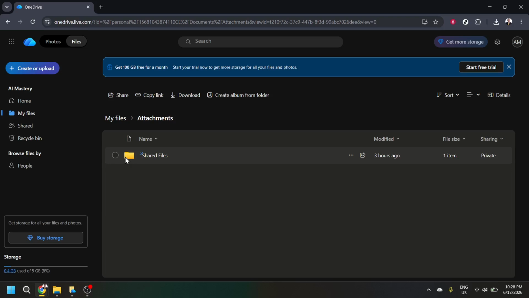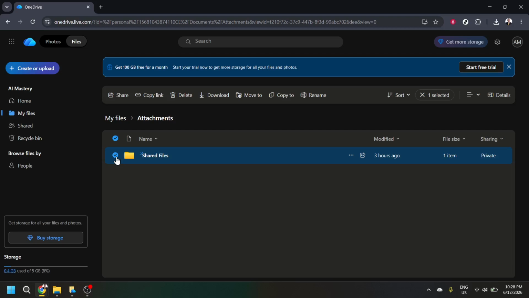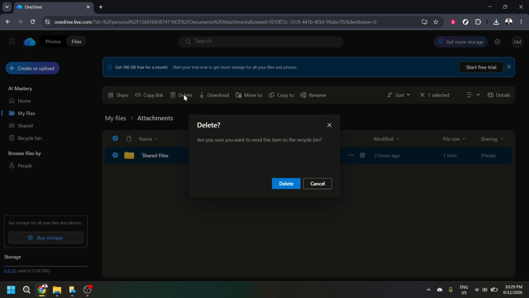With the folder selected, find the delete option in the toolbar. Now, depending on your screen size and layout, this might look a little different, but usually you'll see a toolbar running across the top of the page. Look for the icons or menu items up there. There should be one that says Delete, or it might show up as a trash can icon. Sometimes the toolbar is a single row, sometimes it wraps if your browser window is narrow. Just scan left to right across the top, and you'll spot it. Click on that Delete option. And that's it for this step. You've told OneDrive you want to delete this folder.